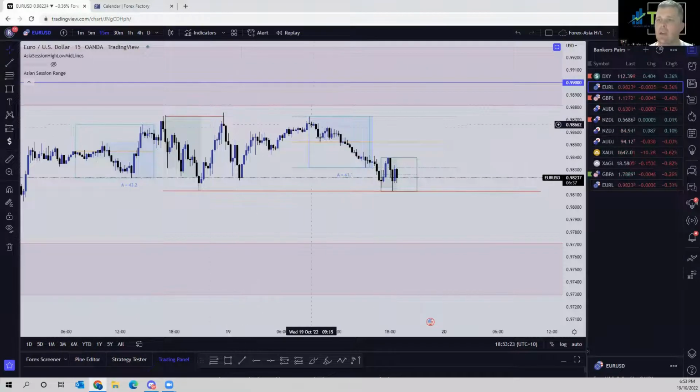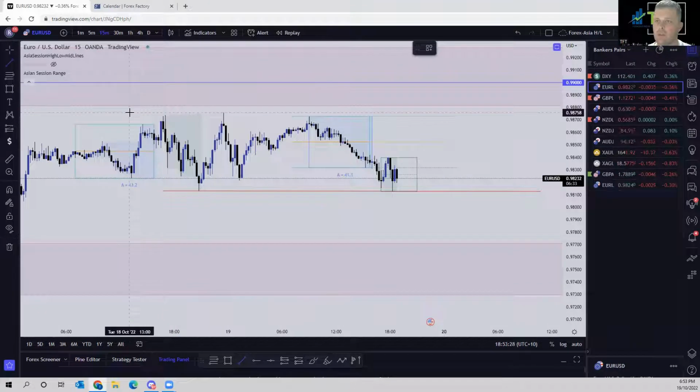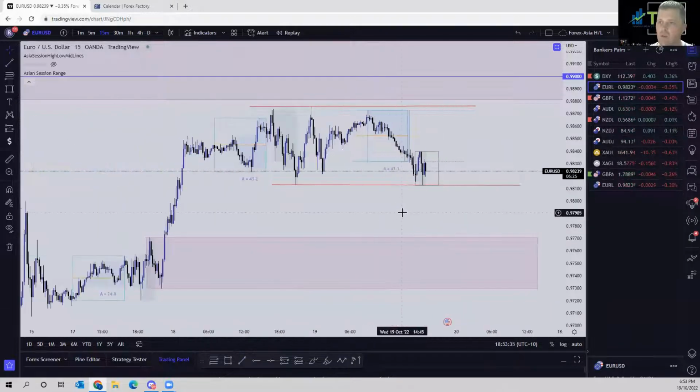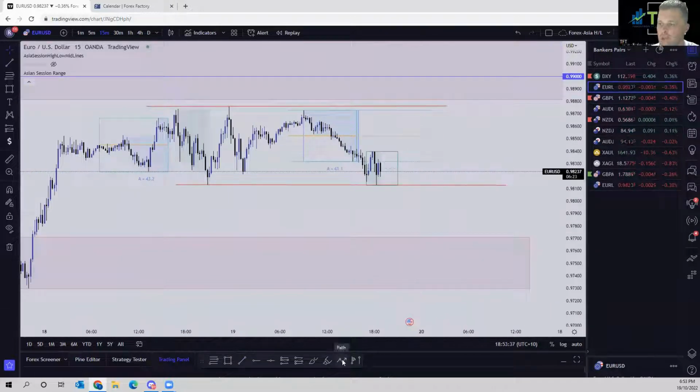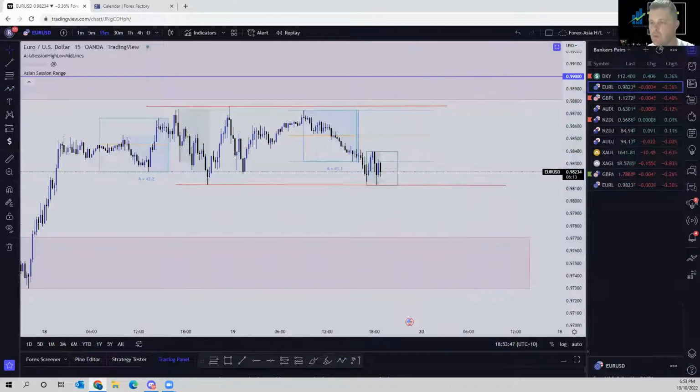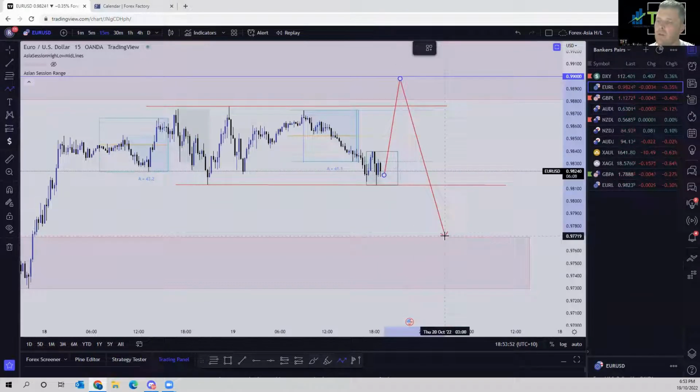So for me today, I would just be waiting for this range that we've marked out here to work out what it's going to do. There are a couple of things that could happen here. We could see a breakdown to the low side, a sweep high, and then continue lower. We could also see a bounce from here, come up, tap into our order block area, and then continue lower from the higher time frame narrative.